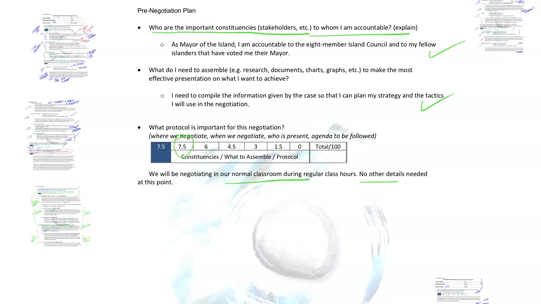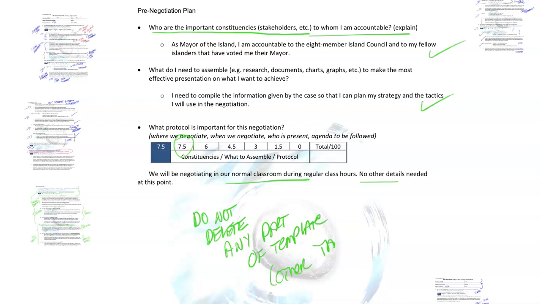Do not delete. I'm going to remind you one more time. Do not delete anything. Just put your answers below. So again, do not delete any part of the template other than the X's where you start writing. They're just indicators. But do not remove anything else. And this means do not alter the template either.